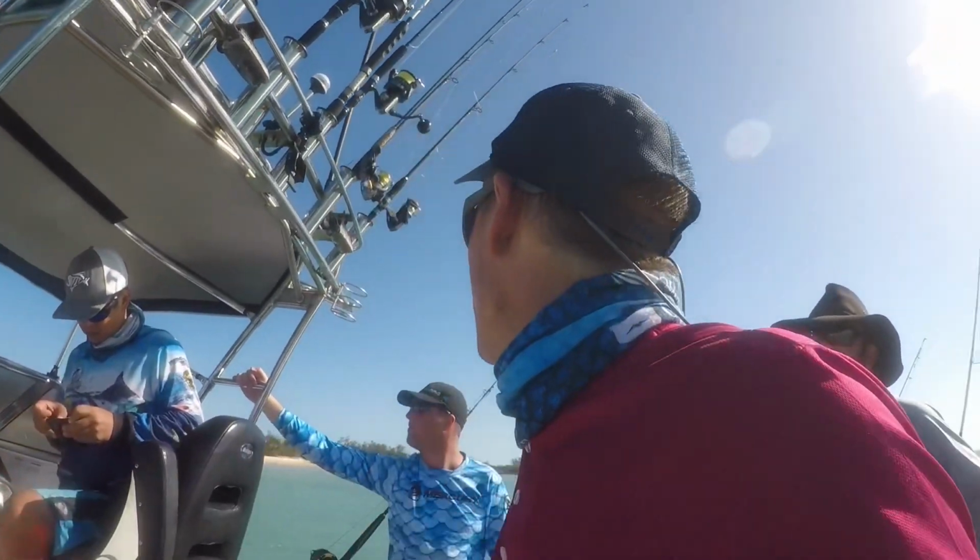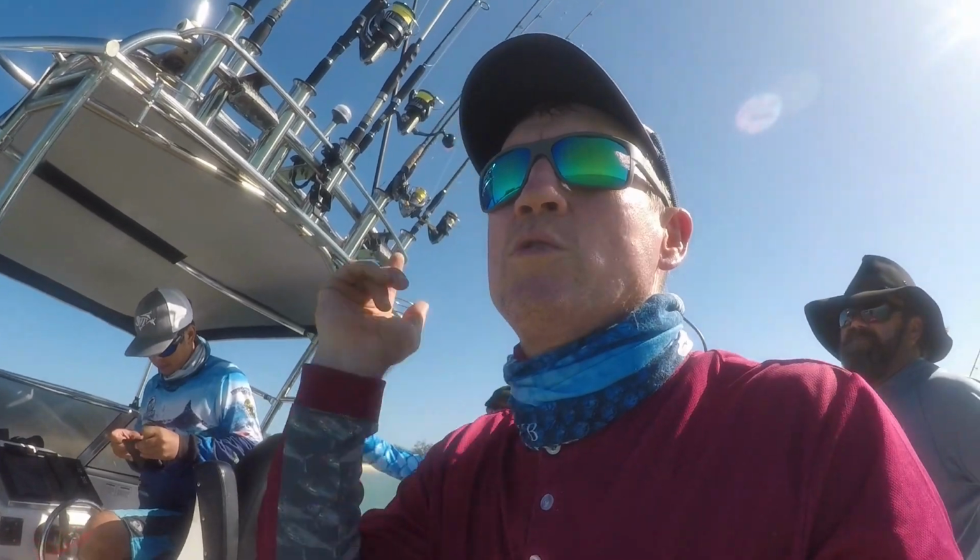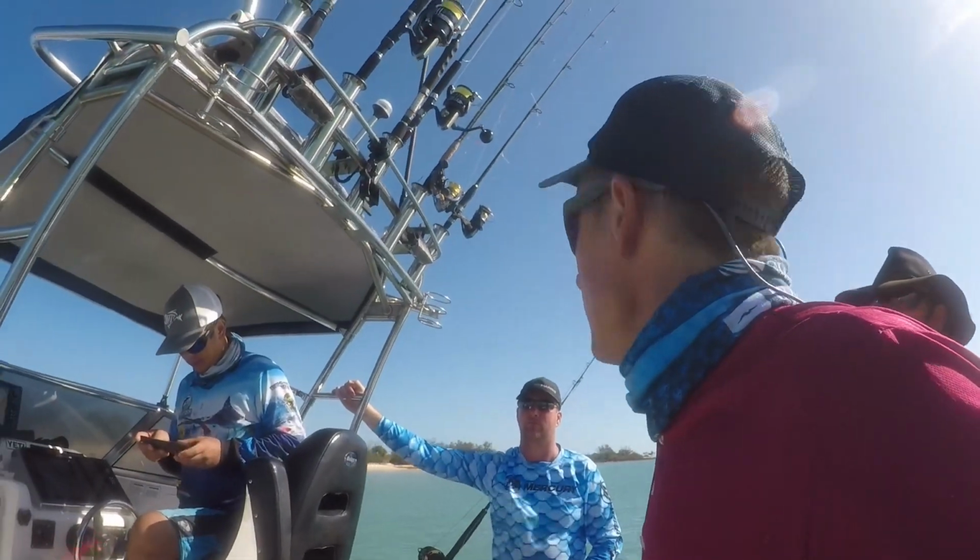But anyway, thanks heaps for coming along. We'll get back to you later in the program, and thanks for the adventure, and we'll definitely get the drone up and shoot it down the beach and you have a bit of a look at this awesome location here that we are southwest of Groote Eylandt, near South Point, Tasman Beach. Awesome location. Catch you next time.